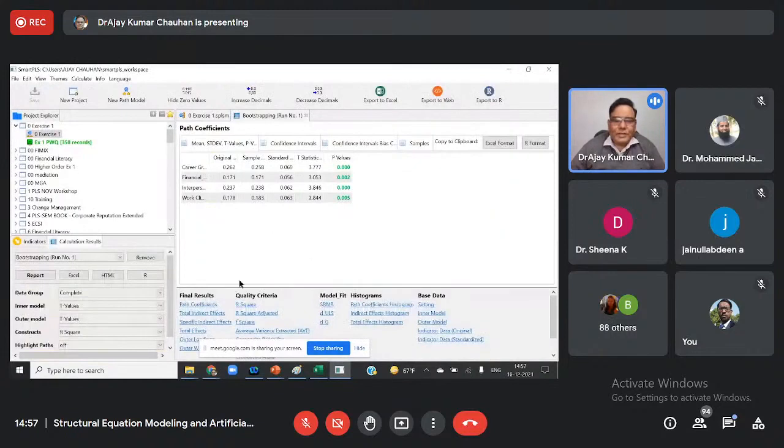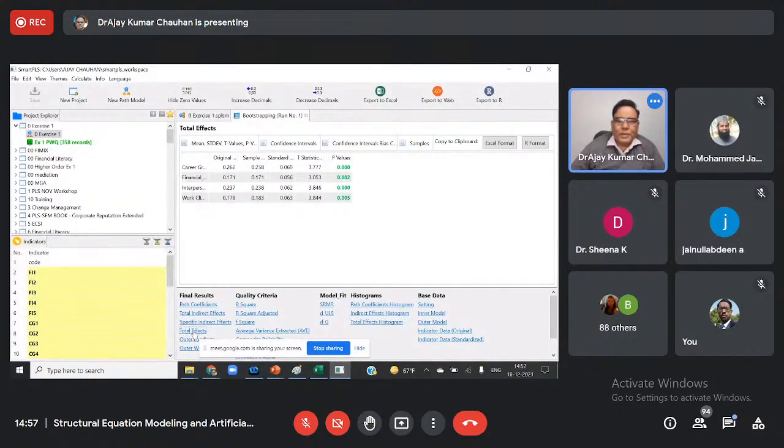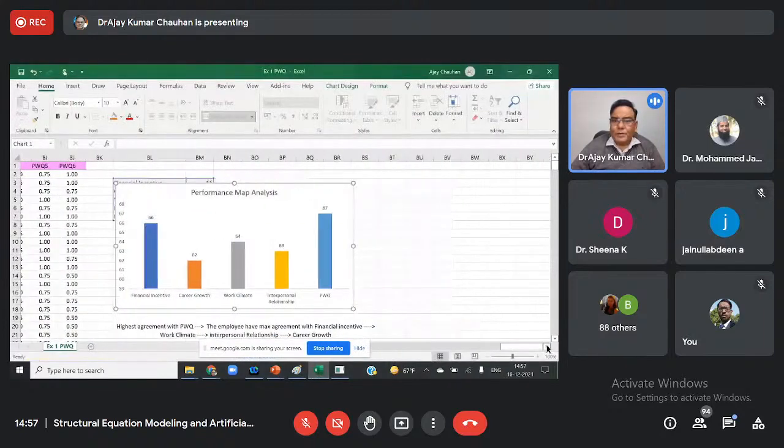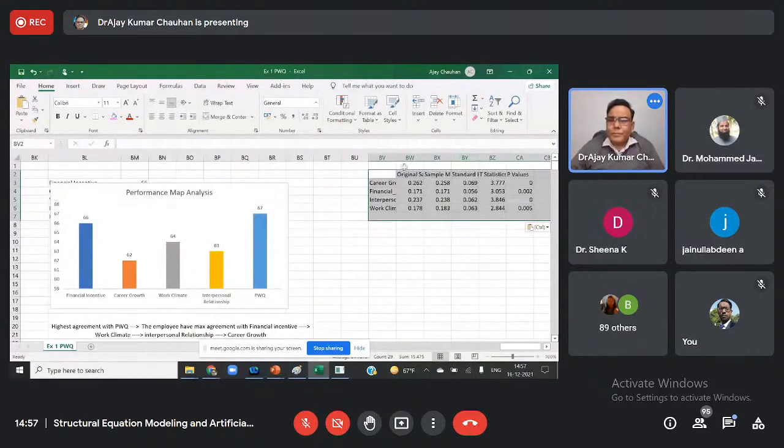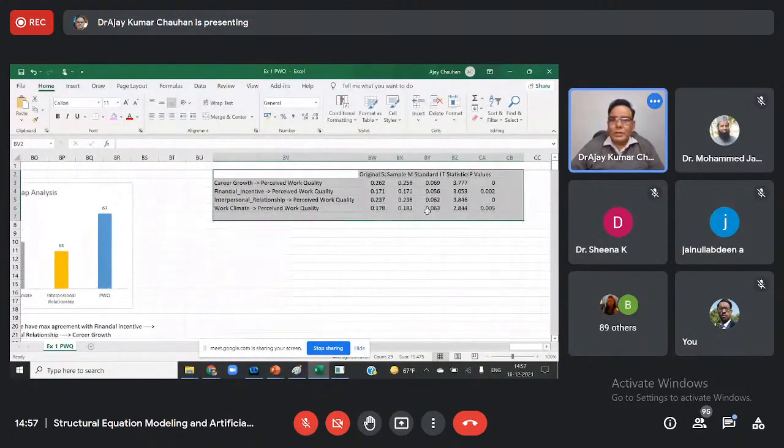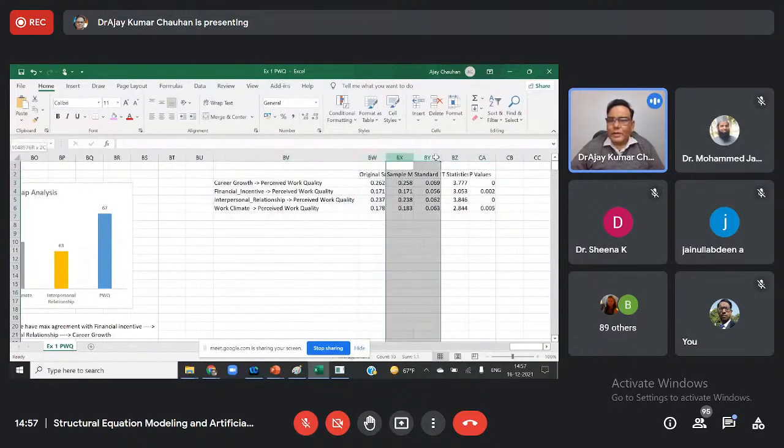And I have to see the total effect. So we have the total effect here. Only total effect is required. So I copy the total effect and take it into the Excel format. This is the total effect. Now I need only this value, not any other value.